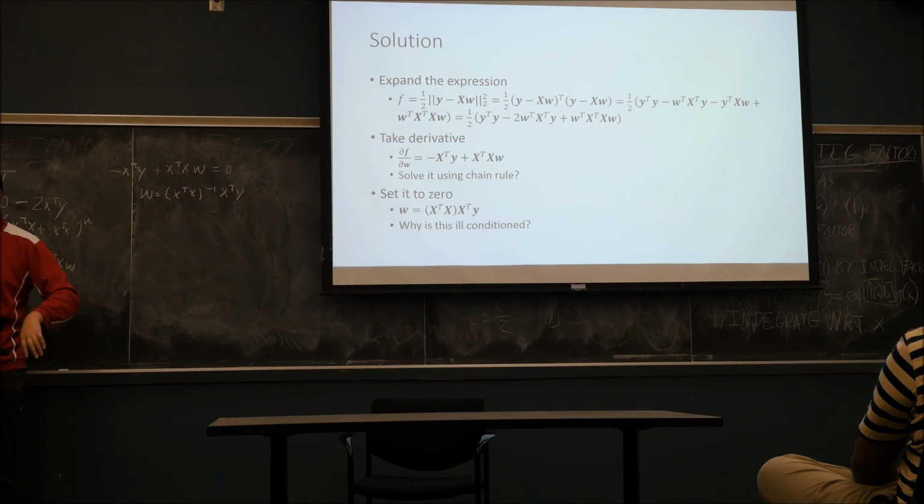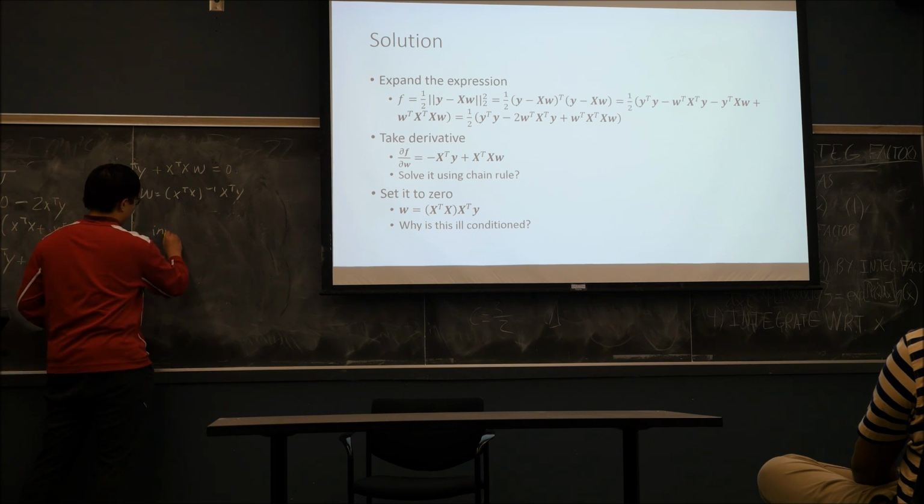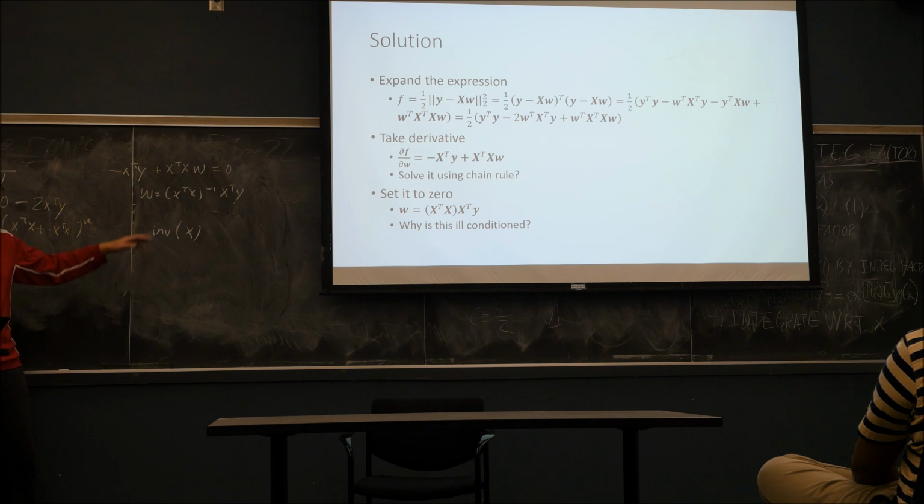So you can see the slides online later. There's actually a homework problem asking you why this is ill-conditioned, or sometimes why you can't do this. Just think about this inversion. And inversion is very costly in terms of computation. When you have a very large data set, for example, data from Google, they have billions of data points. The data set cannot even be stored in the memory. So doing this is impossible. That's why Alex said in class, you'll never do this function in MATLAB. But if this is small and full rank, you can do that. But if you have a very large data set, doing this is impossible.